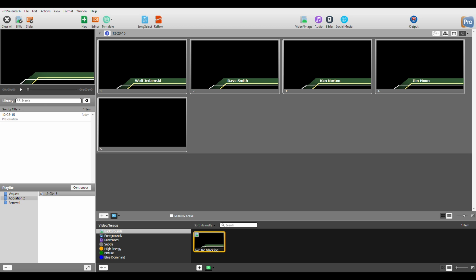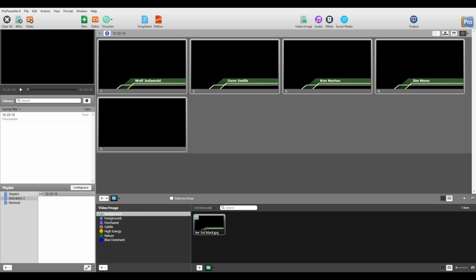Oh, clicking on it puts it up on the screen, which you don't want necessarily, unless you want to just leave this open the whole time and then just play from there. But I wouldn't recommend playing videos from here. You probably want to drag it into your presentation onto a blank screen. It won't do it to an open area, or will it? No, it doesn't. You have to drag it to a blank screen.